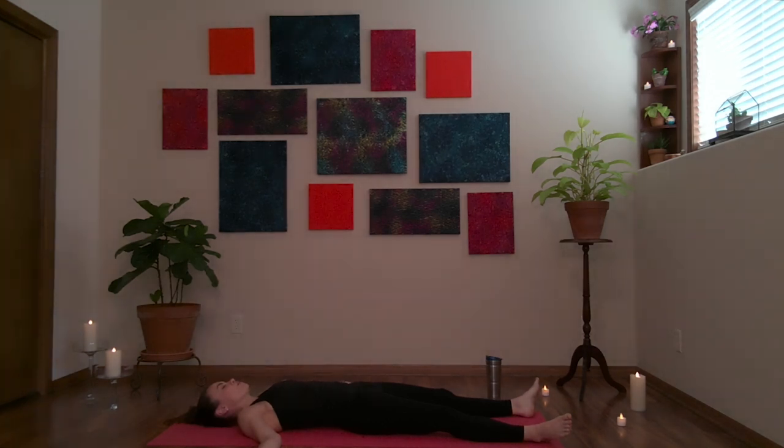Bringing your attention back to the room, but for now, give yourself a few minutes just to be here in this stillness. Notice the areas of the body that are touching the ground beneath you. Observe the textures and pressure through these spaces.